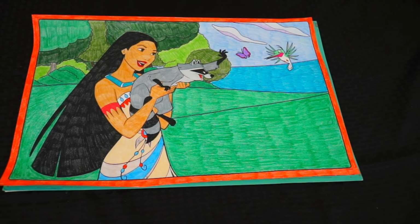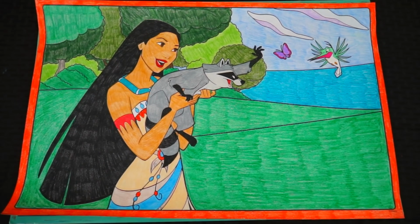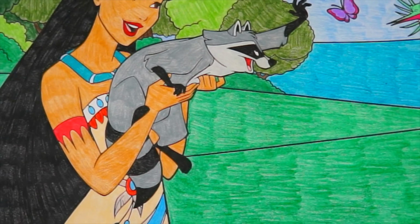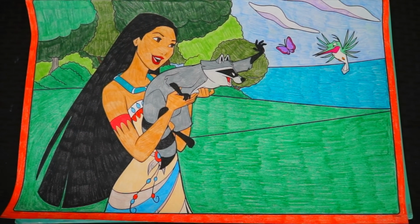Okay, I'm all finished! Wow, this one turned out so pretty! I love all the gorgeous colors of the trees and the sky, and Pocahontas is just so beautiful inside and out!